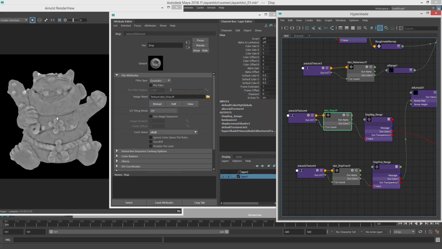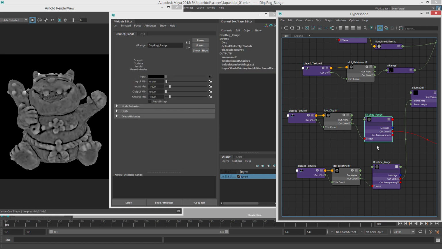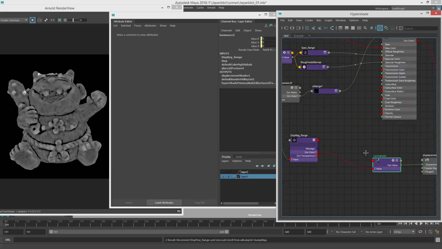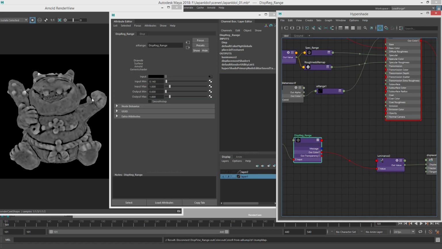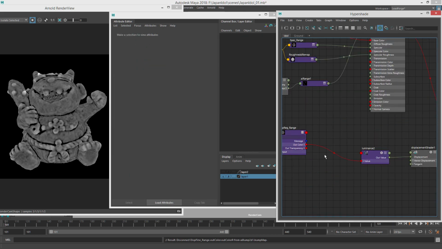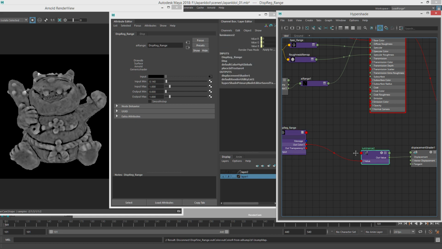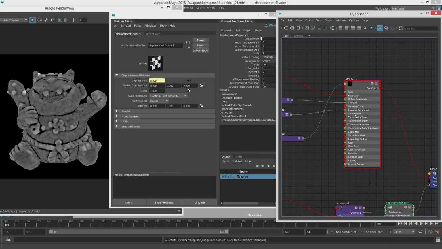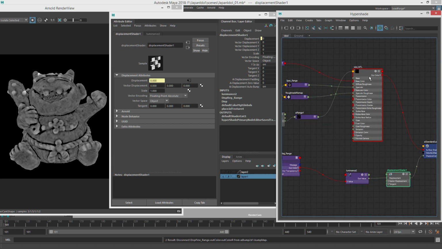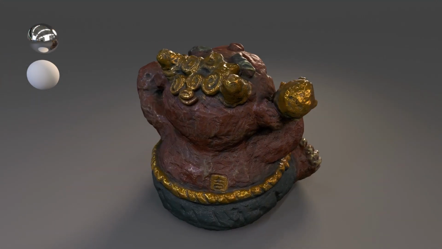And then I also have my displacement that we baked out of ZBrush, and then I just did a range to that to clamp it a little bit. So all I've got is my displacement that I used in ZBrush, and then I just modified it a little bit, which I probably don't need to do, but whatever. So pretty simple. Just the base color, the spec, and the metalness all hooked up, much like we've done before. You get a result like this.